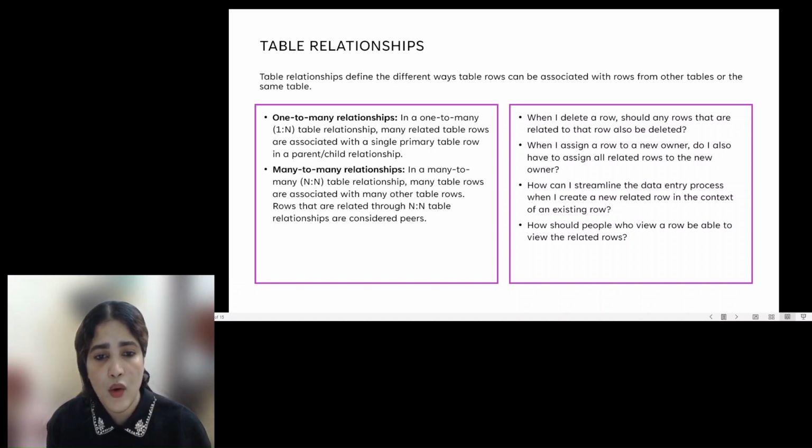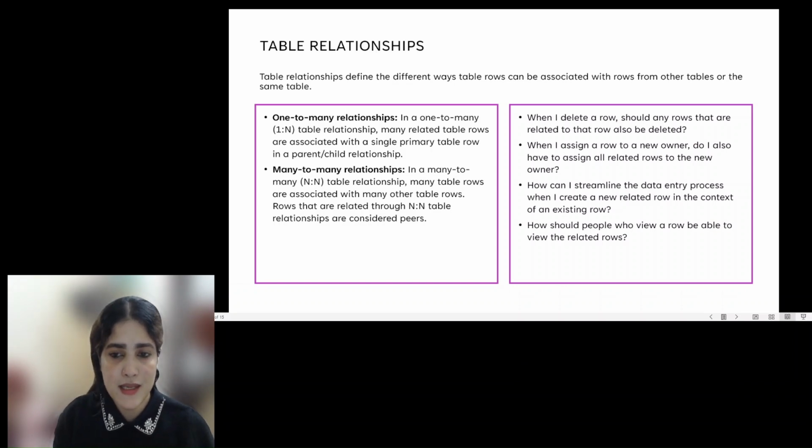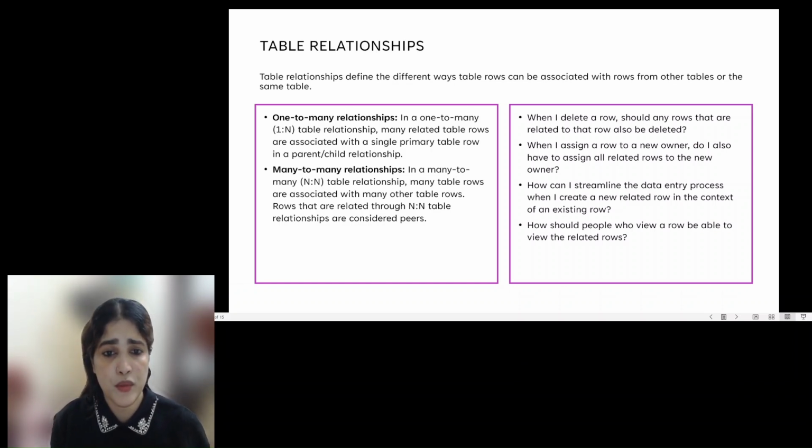Records that are related through many-to-many table relationships are considered peers. The N-to-one or many-to-one relationship type exists in the user interface because the designer shows you a view grouped by tables. So relationships actually exist between tables and refer to each table as either a primary or current table or related table. The related table, sometimes called child table, has a lookup column which allows storing a reference to a record from the primary table, sometimes called the parent table. An N-to-one relationship is just a one-to-N relationship viewed from the related table.